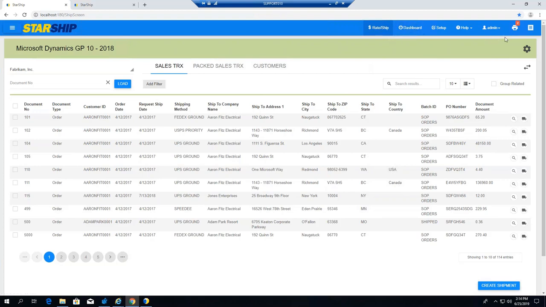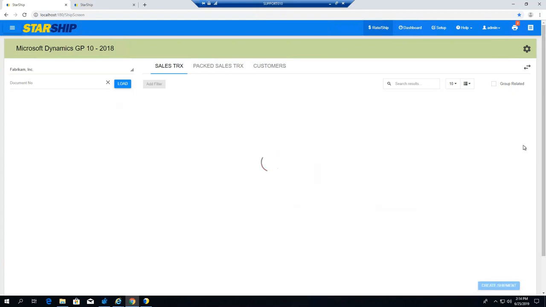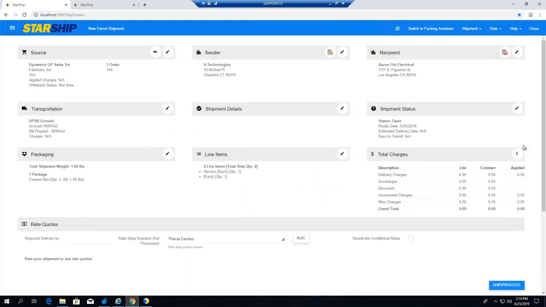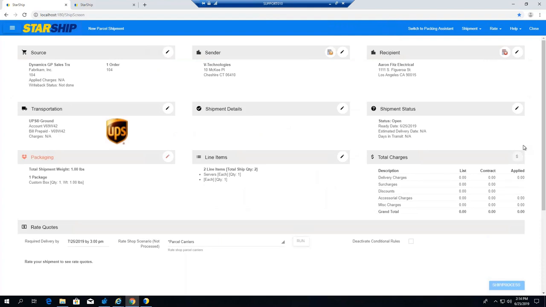So we'll go ahead and ship our first transaction here. Again, as you are familiar with WorldShip, that's similar to the keyed import where you're scanning or typing in a record. You could do that in that same first field that you saw in the upper left-hand corner, or select from the list of transactions.